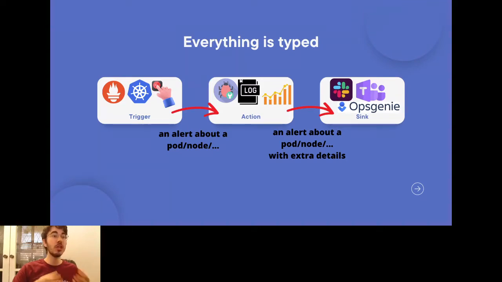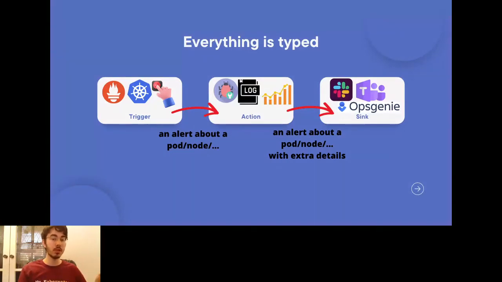And this is really, really important because, let's say you had a trigger that was a Prometheus alert, and that alert is that the node is running out of disk space. We know that this alert that's firing is about a specific node. So when that passes on to the action, you can have actions like go fetch a graph of the disk usage. And the action will automatically know how to take the right node from the trigger and what Kubernetes object it should apply that action to.